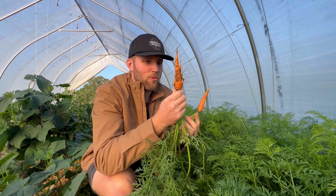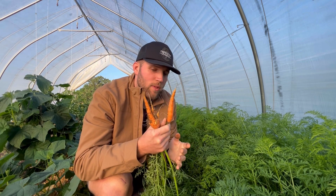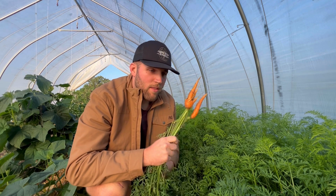We've got one that looks a little gnarly there. They're not super big, but we've still got some more time for these carrots to get a little bit bigger. So it's pretty simple. Come out in the middle of winter, get some fresh carrots.